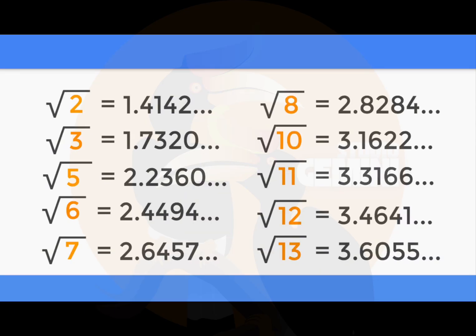Numbers that aren't perfect squares have square roots that are never-ending decimals. Now, since non-perfect squares have such long decimal expansions, it is helpful to be able to estimate the value of their square roots, because these values will be way too much to remember. Now let's work through some examples to see a few ways that we can estimate the square roots.